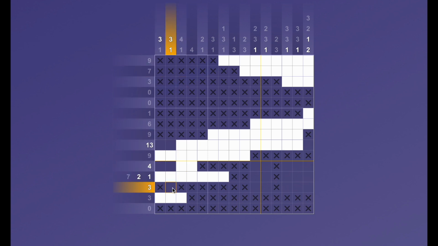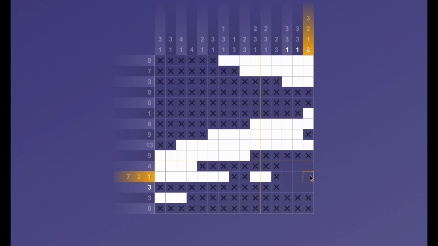This column ends with a 1. This column ends with a 1. And then this has a 3, so I'll connect these for 3. This has a 3, so I'll connect those for 3. This 13, I have 12, the little 13. Okay, 7, 2, then 1, there's the 7. The 2 has to be in here, so 1, 2, which finishes both of these columns.